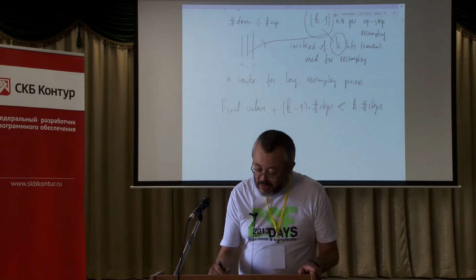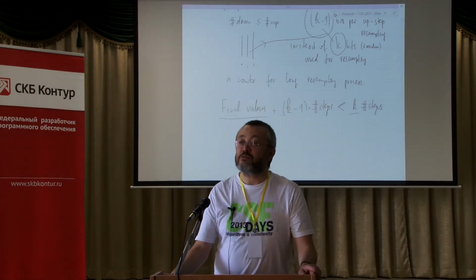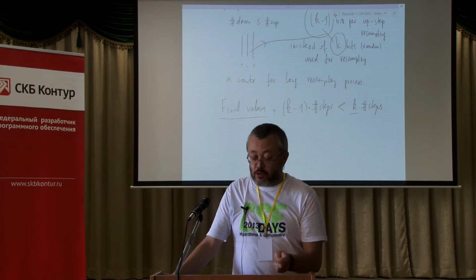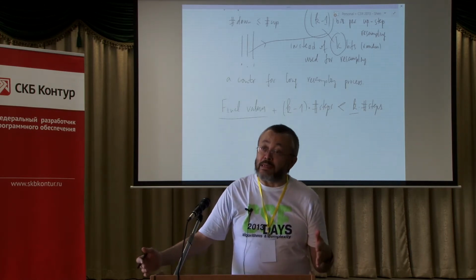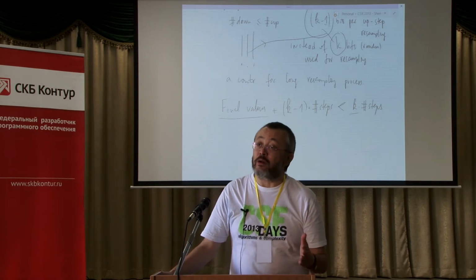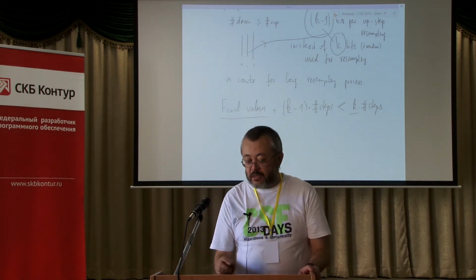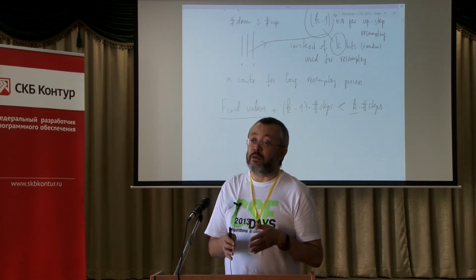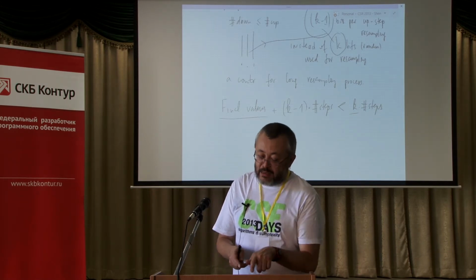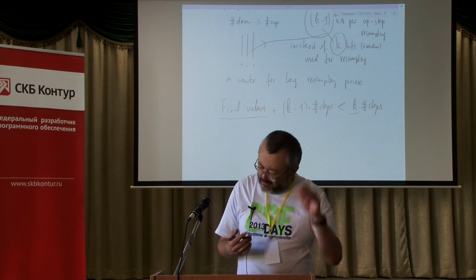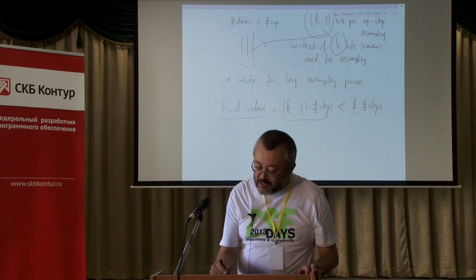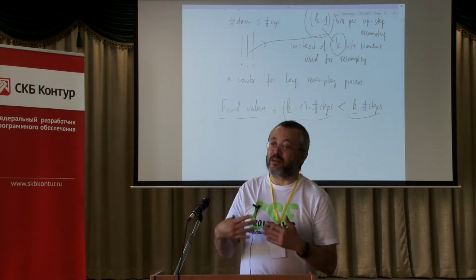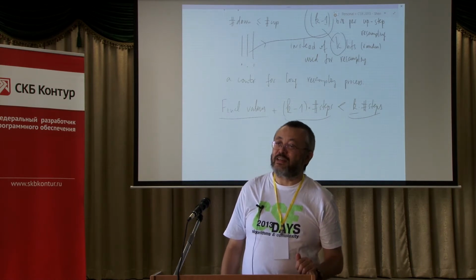So this means that k should be larger than the number of final values. Also, actually, if we are serious, we want to have some probability bound. So we need to know that with high probability, the process is short. And if we just have this contradiction, this means that for some random values, it will be impossible. So to have a small probability of error, we need this discrepancy to be large, because it's actually 2 to the minus this discrepancy which is the probability of error if we seriously count things.